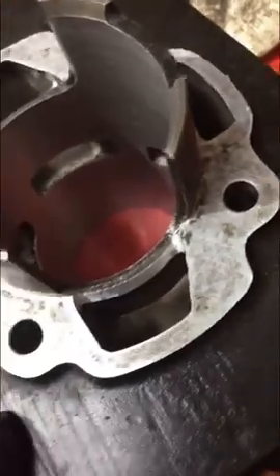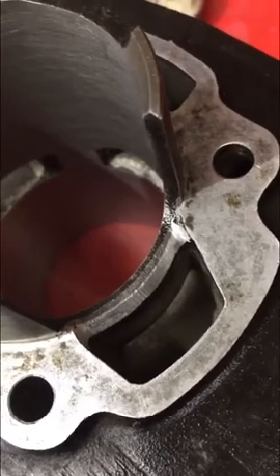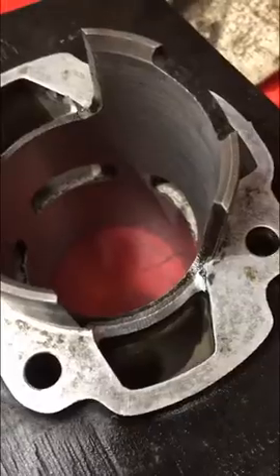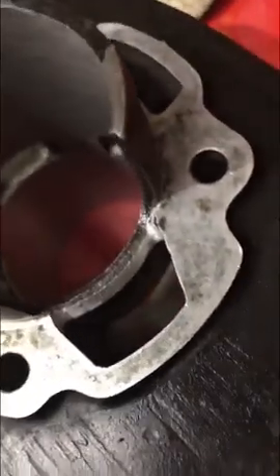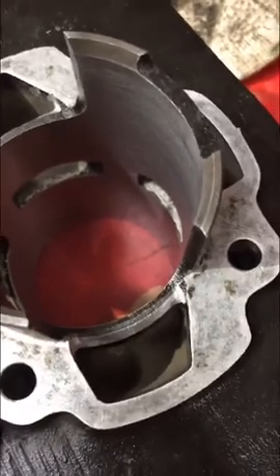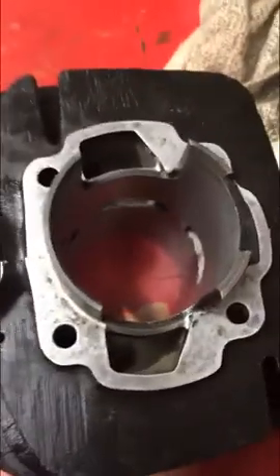This was just a cleanup job on the transfers, but you'll notice a big difference in this machine because these things were hideous. Basic concepts apply to all your two-stroke porting: don't mess with stuff too much, but get your basic flow with a continuous angle, no shelves, and clean up the slag and casting flaws. You'll get a huge amount of gain. Time consuming, but very cool. Good luck!